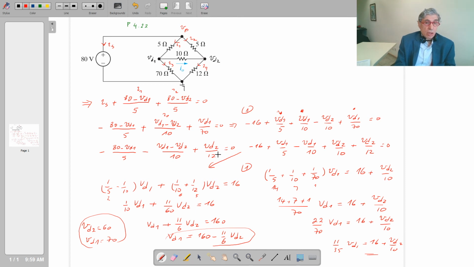So what about the currents? For this node voltage, you can easily say this element voltage is this. This element voltage is also a node voltage. But this element voltage is the difference of these. And you can find all the elements' currents and voltages once you found all these node voltages. I just showed it to you, but I am not giving you all that. For example, if I ask you what I0 is, I0 is VD1 minus VD2 over 10, isn't it? VD1, VD2 we already found, so you can find IS.